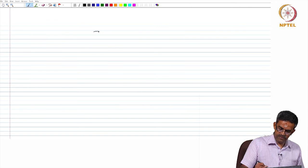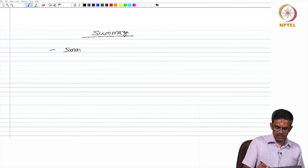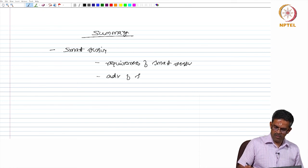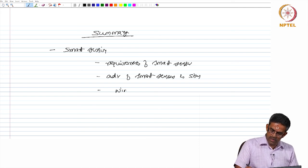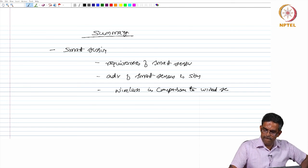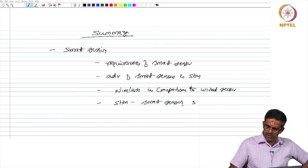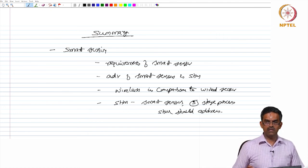So, friends, in this lecture we learnt about smart sensing, what are the requirements of smart sensors, what are the advantages of using smart sensors in SHM, what are the advantages of making the sensors wireless in comparison to wired sensor networking, and if an SHM has smart sensors, what would be the 5-stage process an SHM should address to offer complete protection to the structure. We will continue with the discussion on smart sensors in the next lecture as well.